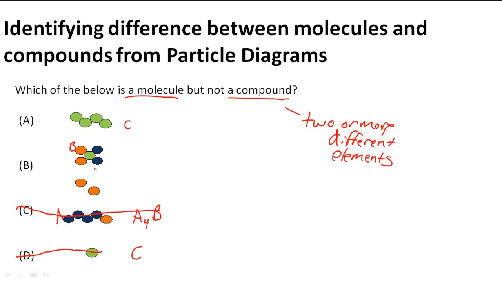Now B is interesting because it has something here that's a compound: there's two B's, two A's and one C. So if I write this out A2, B2 and C1, that's a compound but there's also just two B atoms floating around. So that's actually not a compound or a molecule. It's kind of a mixture of elements and compounds. So B is out of the running.